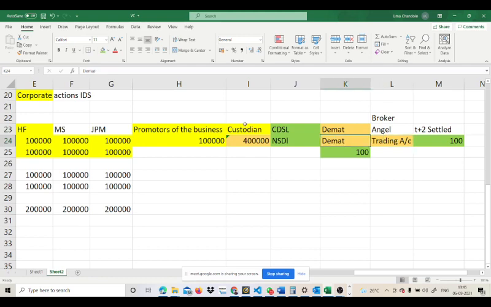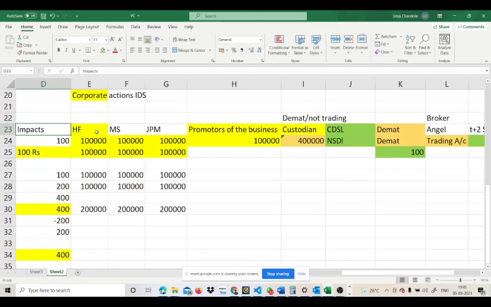In the same way, the custodians provide the facility of a demat account, not a trading account, because the brokers do that. This demat account facility is for hedge fund houses, mutual fund houses, institutional investors, and retail investors, right? And that is what they charge their custodian fees for, to provide safekeeping or security for your investment. And that is why you have to appoint a corporate broker or broker, whatever you want to call it.